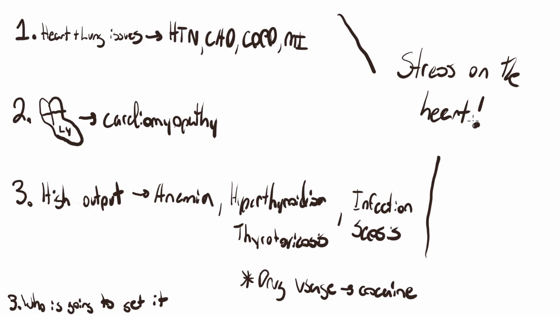When you have hypertension or coronary artery disease, that's putting stress on the heart by decreasing the oxygen that's getting there or making the heart pump harder against this pressure in your vessels. When you have COPD and you have decreased oxygen, right, stress on your heart. Also harder for the pulmonary vasculature to keep up. An MI, a heart attack, is direct stress on the heart, right? Cardiomyopathy, heart's not pumping well enough, needs to work harder to get the same amount of oxygen everywhere. Stress on the heart. High output, stress, because it's pumping harder than it usually is due to some sort of underlying condition, right? All of this can lead to heart failure by causing stress.